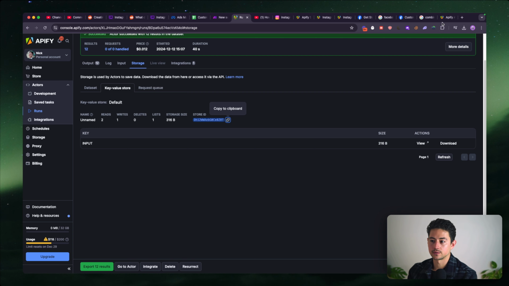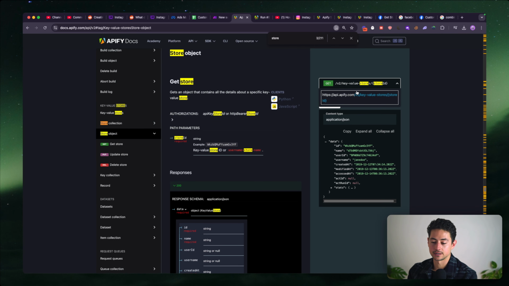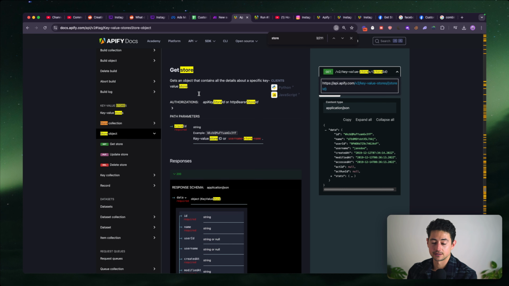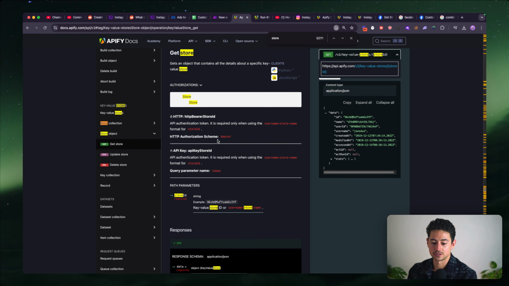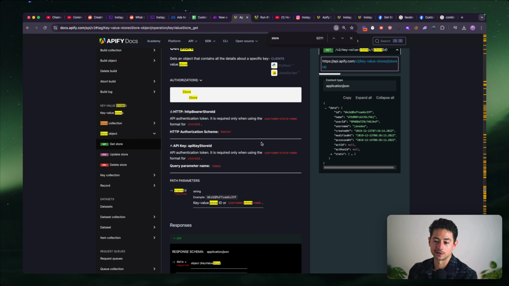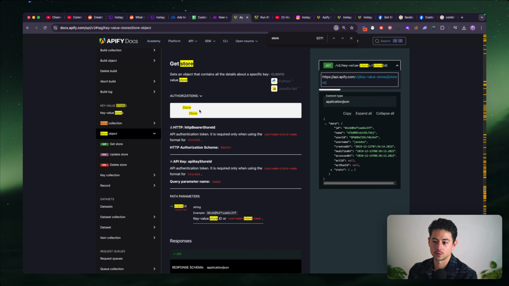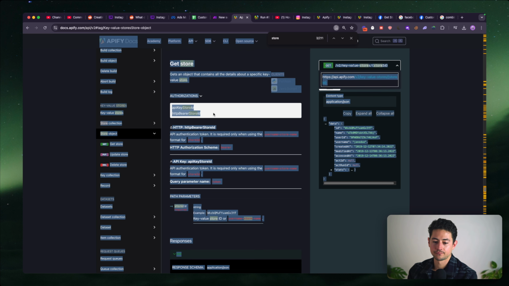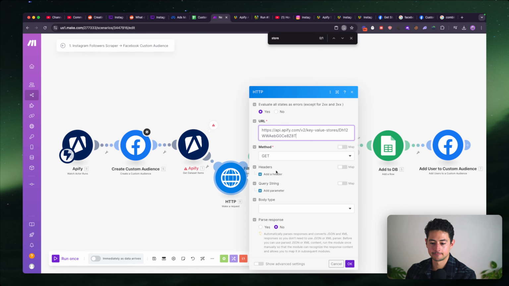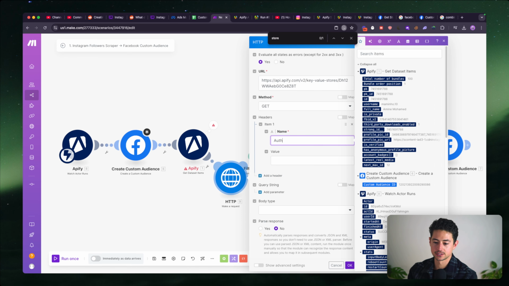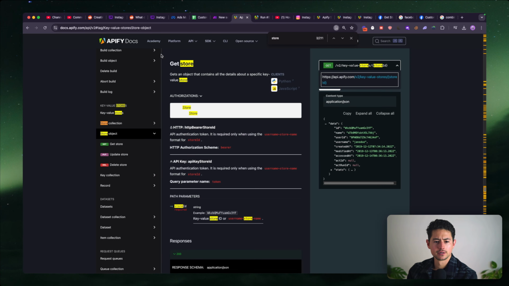Then I'm just going to get all of the API details, api.apify.com. It's just a GET request. So the authorization needs an API authorization bearer scheme. This is really annoying API docs, to be honest. I thought this would be way better. The way that authorization works is most of the time you have authorization, then you write the term bearer, and then you feed the API key in after. So we're going to try this.